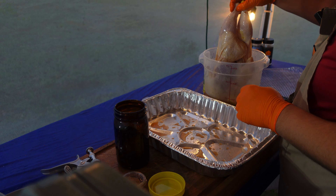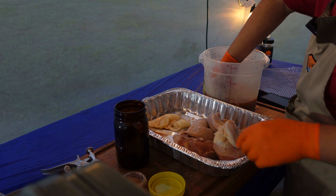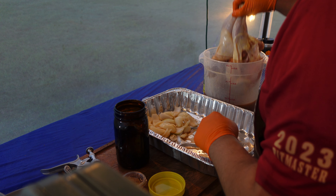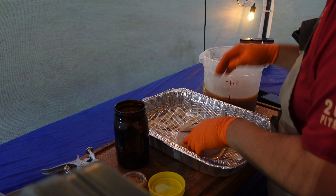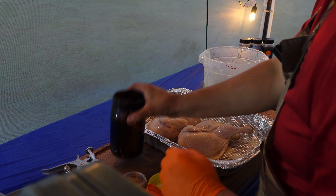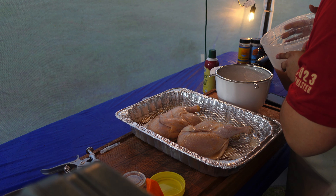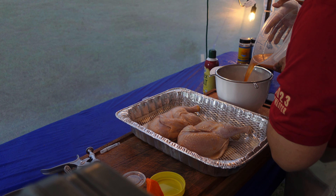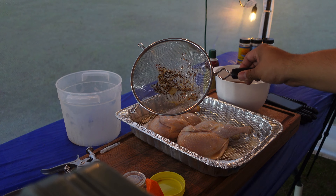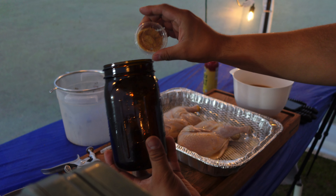Timer just went off — it is 7 a.m. Time to take our chicken out of the brine and start injecting. We're not going to cook it yet, but I like to take everything out right at 7 a.m. and get that injection in. It is raining, there's thunder and lightning, but we're still out here cooking. It's me and my dad. My chicken injection actually comes from my brine — I'm going to strain all of my chicken brine. There's a bunch of stuff in that brine, a lot of black pepper — I definitely don't want to put that through the injector needle. It gets clogged a lot. I'm going to do two cups of my brine as an injection and then add our injection powder as well.